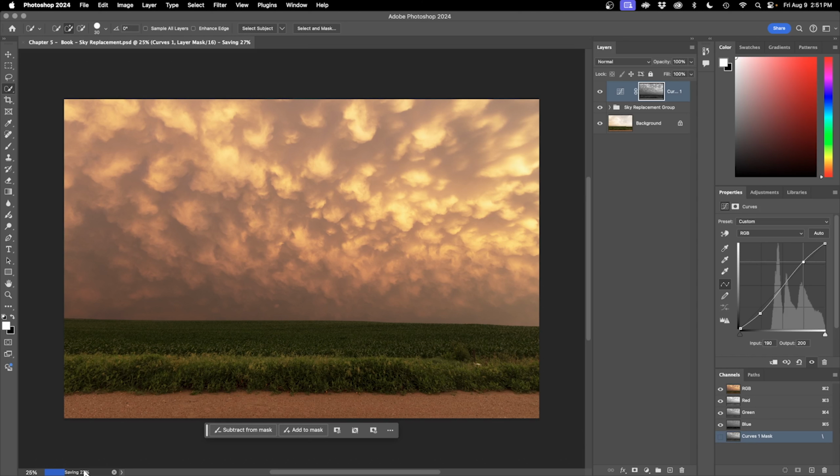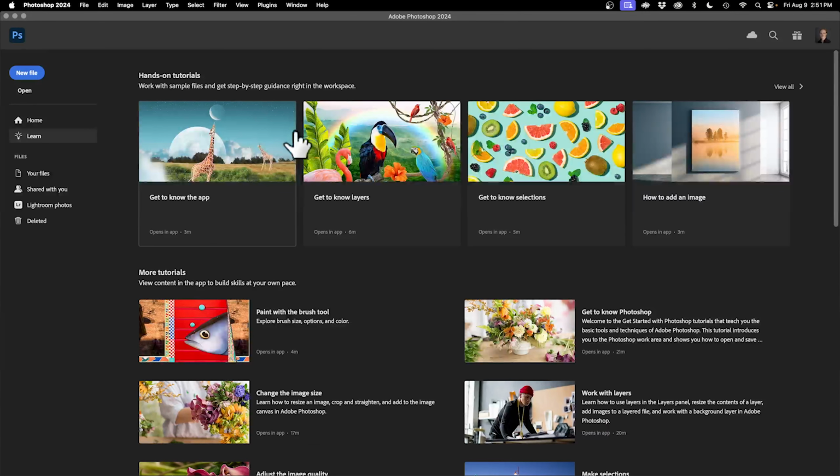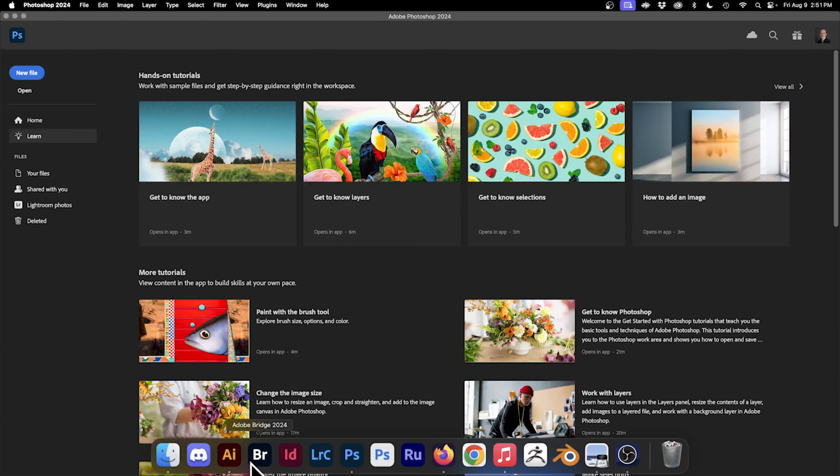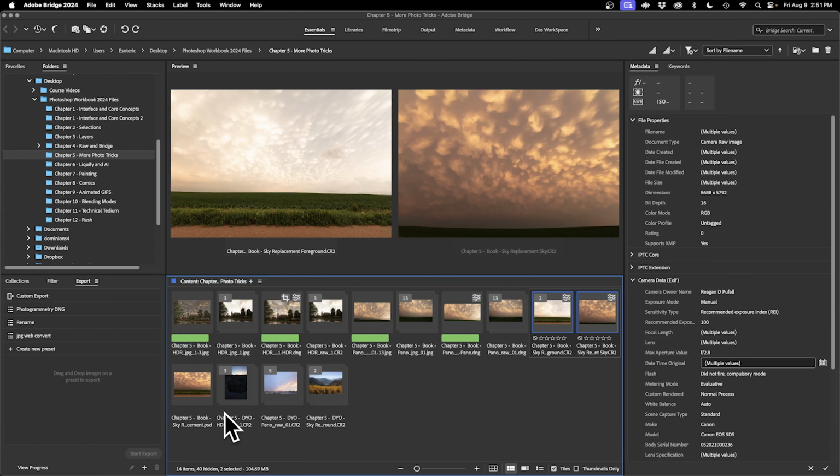Come on, Photoshop, you can do it. I know this is a big file. This is a big file because these are 5DS files and they're big 50 megapixel monsters. So Photoshop is a little resource intensive. That said, this is going a little slow, probably because I'm uploading multiple gigabyte video files right now to YouTube. When it's done saving, go ahead and click the X to make it go away, and then return to Bridge so we can see our images.